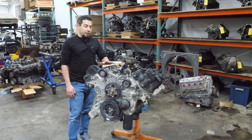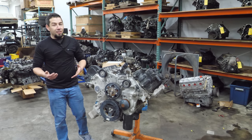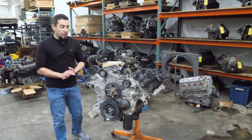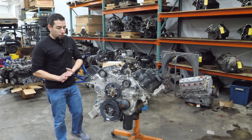For four short years Nissan had a Cummins power plant as an option. It was an expensive option and I don't really think they sold that well. This engine makes 310 horsepower and 555 foot-pounds of torque and the people that own them seem to really like them. There just aren't a lot of them out there.